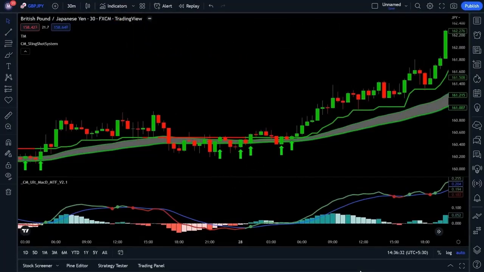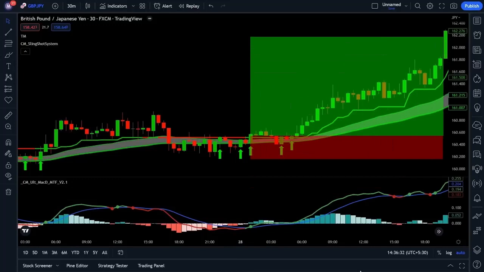Now let's test a short trade and check out its conditions. We will see the MACD indicator at the bottom in which a red dot has been created. After that we will see the second indicator, whose line should be red in color, and after that we will see where the arrow is created. So here all our conditions are fulfilled, so we will execute the trade and set the stop loss above the arrow.